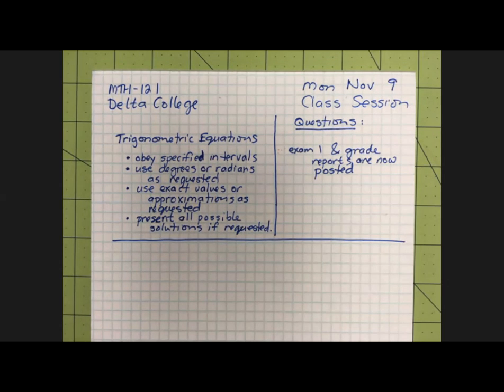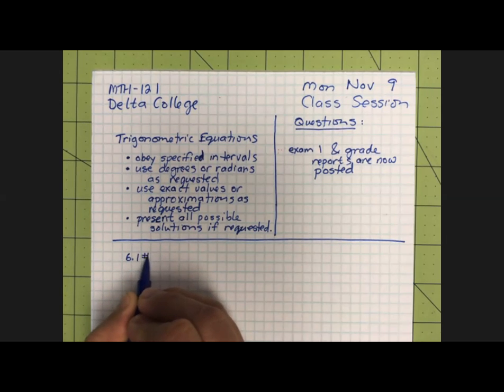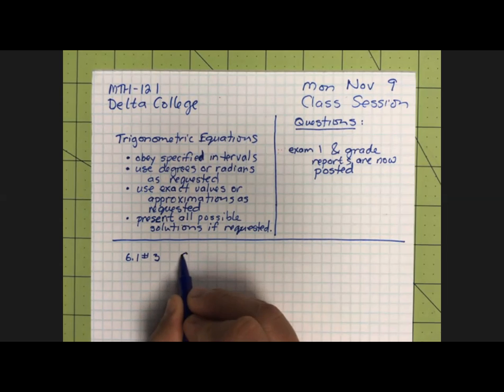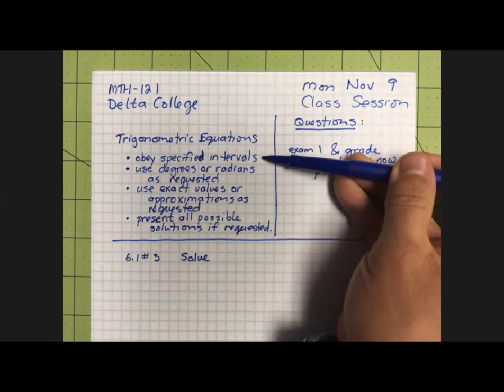Okay. So let's look at an ordinary example like 6.1, number 3. And these are the important instructions you have to do here. When someone asks you to solve a trigonometric equation, since you know the trigonometric values repeat, you could probably find lots and lots of solutions repeating over and over again. Don't wear yourself out if that's not what they're asking for. So make sure you only report the answers in the intervals that they request.